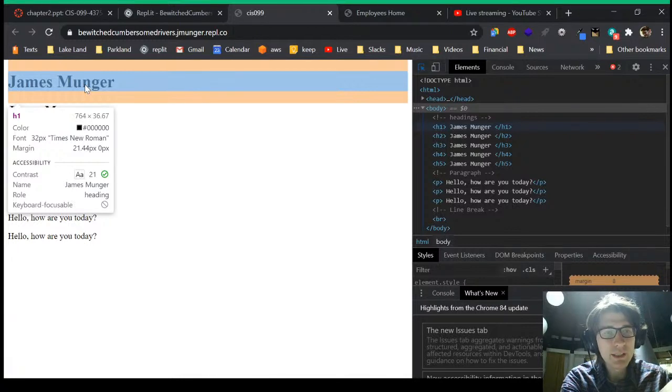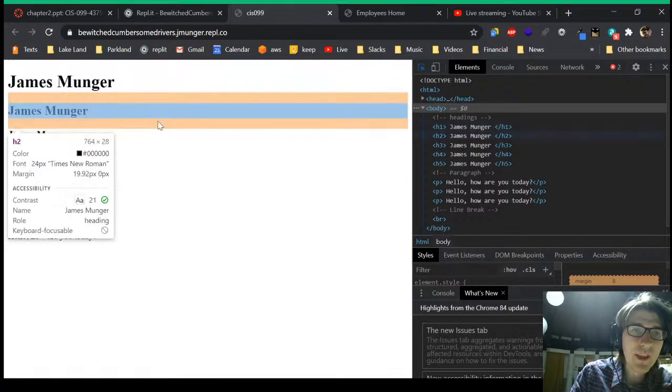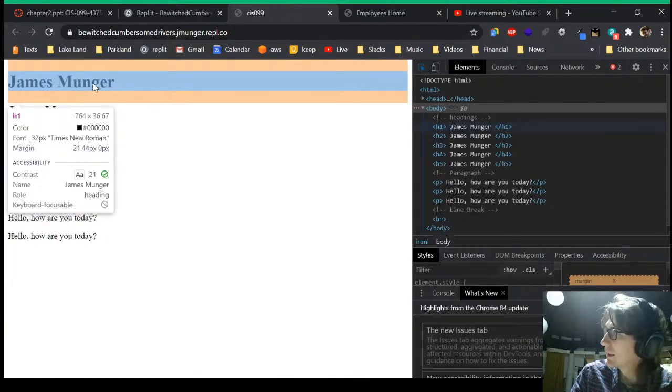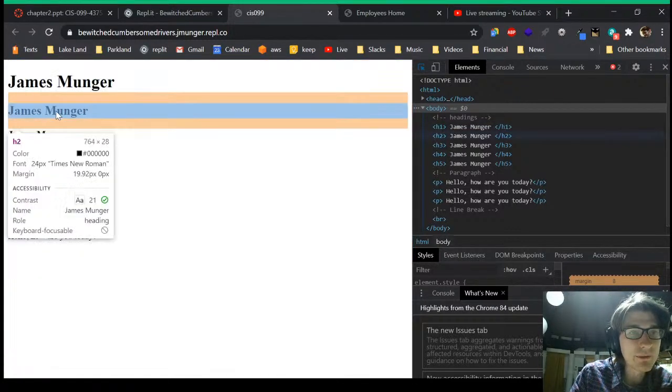I'm guessing some of you know what px stands for. That's pixels. So what this is saying is 21.44 pixels and 0 pixels. It has two numbers. The first number is top and bottom. If you notice anything different about the top and the bottom of this H1, it's those brown lines. That's the margin space. The margin space from this element is pushing down this stuff this far.